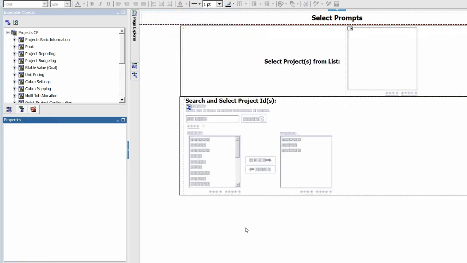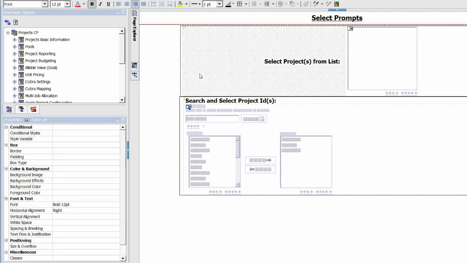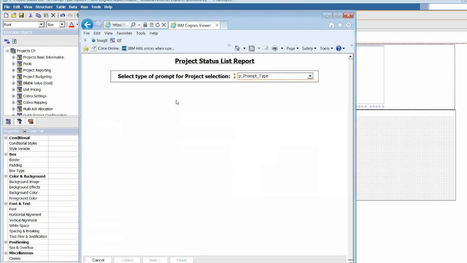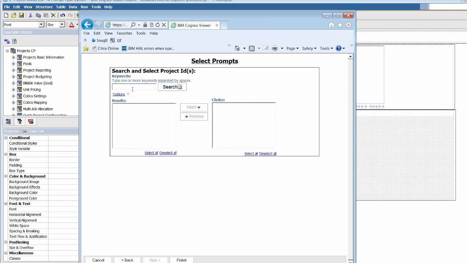and what we have here essentially are both of the choices. If you want a list, then this upper box is going to appear. If you wanted to do the search and select, then the lower box is going to appear. Actually, I'm not sure we properly demonstrated how the search and select works, so let me go ahead and do that real quickly because it's a very different interface. And here, from within the report, I can just go and execute the report. But if I say I want to do a search and select, then here is the interface for that.